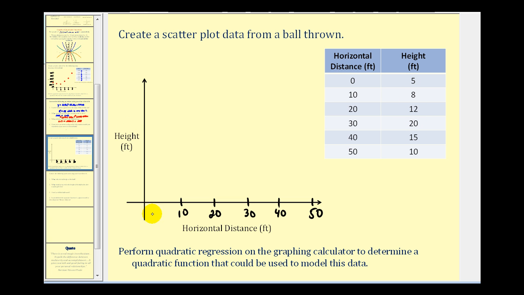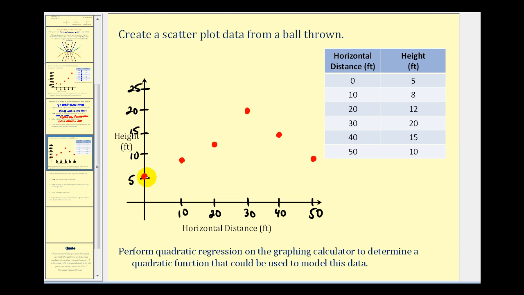So let's scale the y-axis by 5s from 0 to 25. And now we'll go ahead and plot the points: (0, 5), (10, 8), (20, 12), (30, 20), (40, 15), and (50, 10).